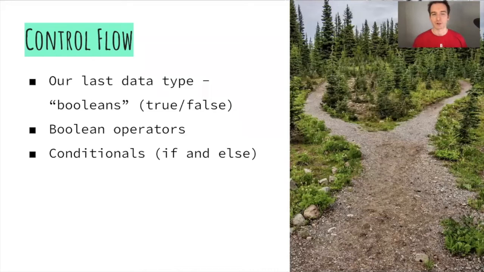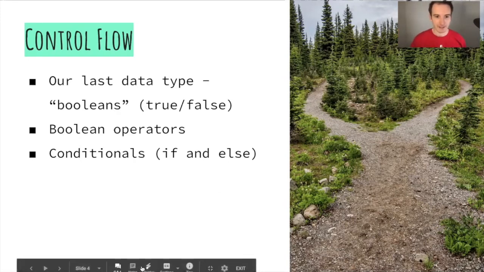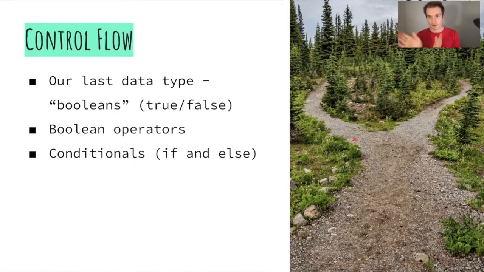Okay, so the first thing I want to talk about is control flow, also called conditionals, because something can happen in a particular condition. The name control flow is one of these weird names that seem to come with everything in programming. Essentially, we're controlling the flow of a program to do different things in different cases. So in this image on the right, we have a forking path. We can go one way or another. This is essentially what control flow lets us do.